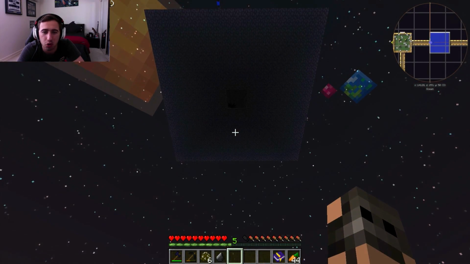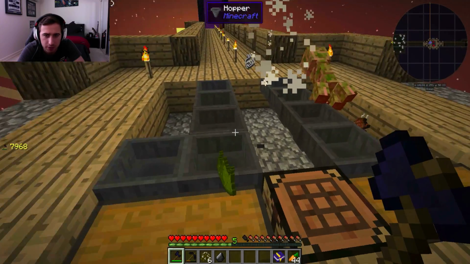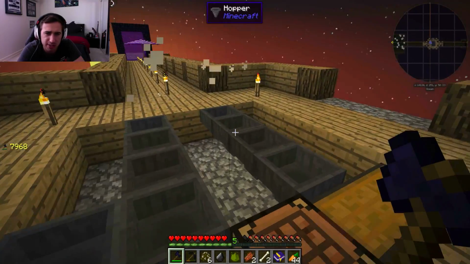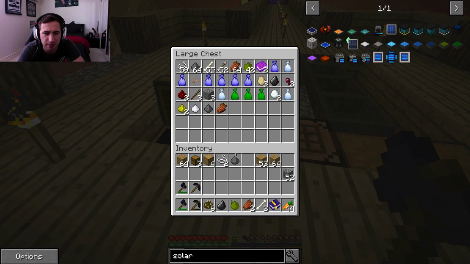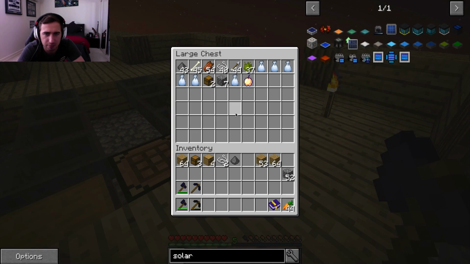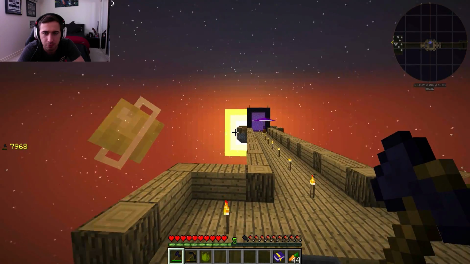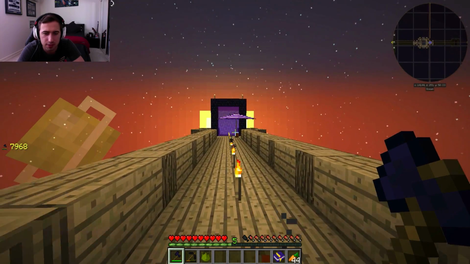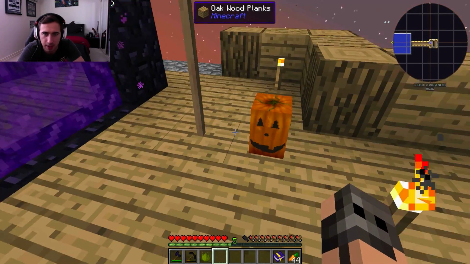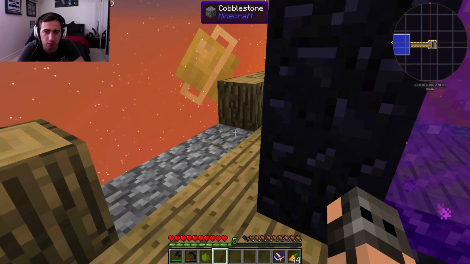As you can see, we've got the mob drop working. I need to get some more hoppers and that to pick up a whole bunch of this stuff, because this stuff produces way faster than I want. Witches still sometimes survive, which is really annoying. I'm going to have to change the way the base looks just to fix it. Ooh, that's a golden apple. Sweet. And what is this? Someone has come down and placed an umbrella by the looks of it. And a pumpkin. So we've got a beach umbrella, which is purple, and a pumpkin from DecoCraft.